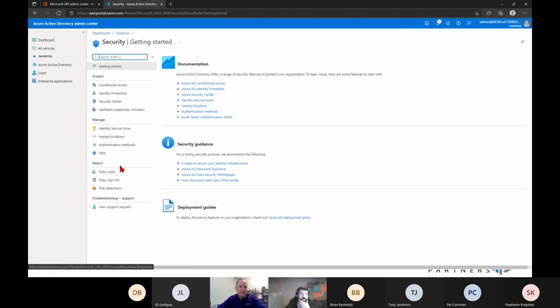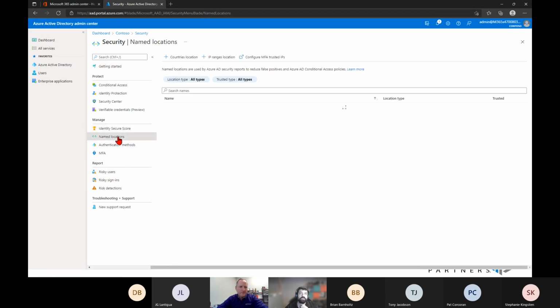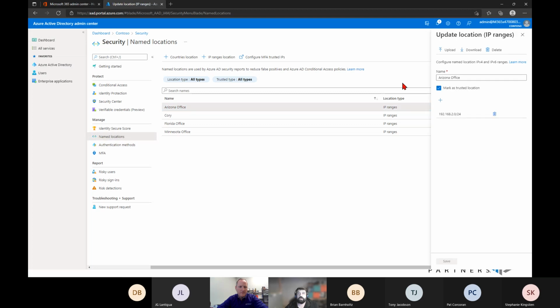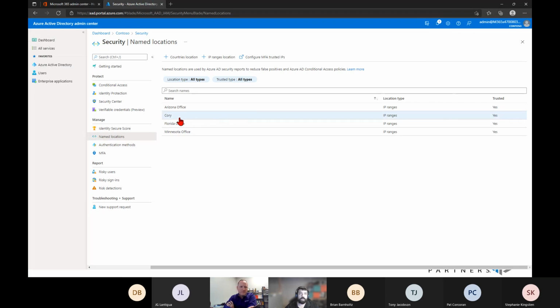When we look at named locations, this is where we add in our specific sites, right? You can create a site, put in a name, put in IP addresses, and you can put in multiple IP address ranges. I just put a couple dummy addresses in here, except for this one that's got my name on it, because we're going to use that as part of one of our demos to show how that impacts a user signing in behind that location.